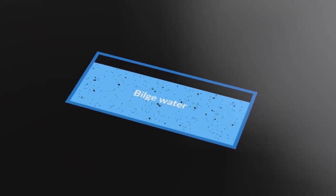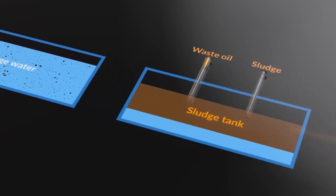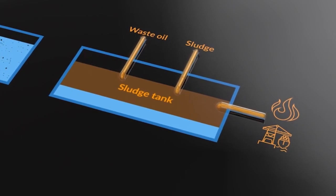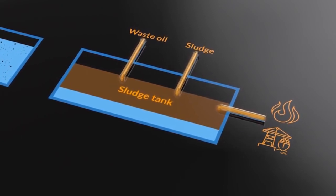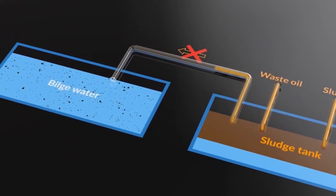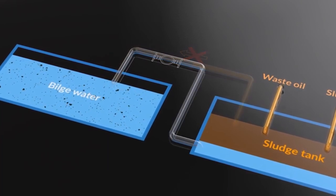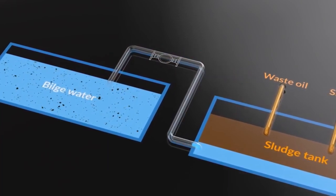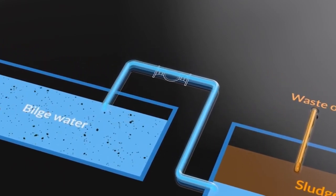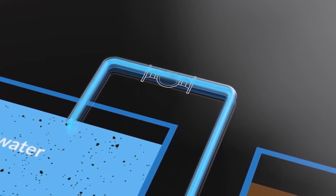First of all, the bilge holding tank is for bilge water. Waste oil or sludge should go to the sludge tank, from where it can either be burned in an incinerator or discharged to shore reception facilities. The piping arrangements should be such that if we are transferring sludge, it cannot end up in the bilge separator tank. There may be some provision to strip water from the bottom of the sludge tank to the bilge tank, but this must be via an open hopper or sight glass so that we can see that it is actually water.